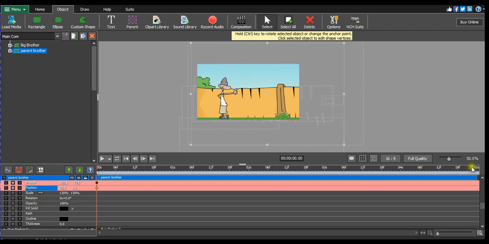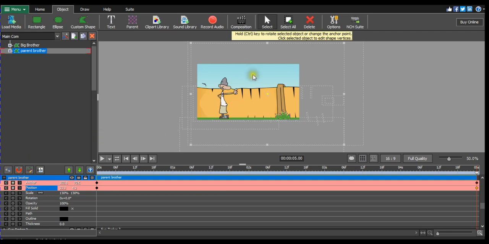Then we'll come to the fifth spot. From the fifth spot, we activate the same things, this and this. But nothing will happen because we're still on the same position.